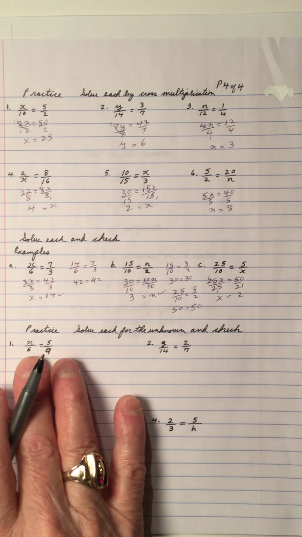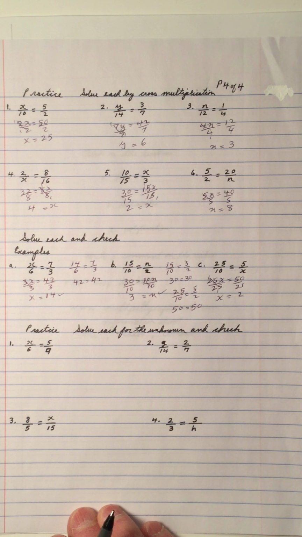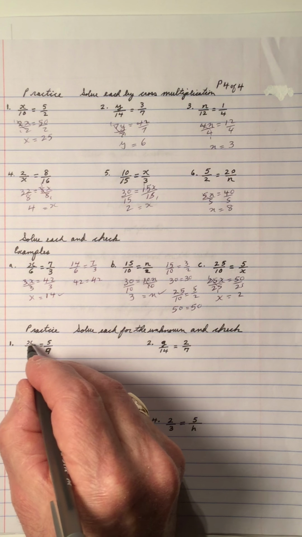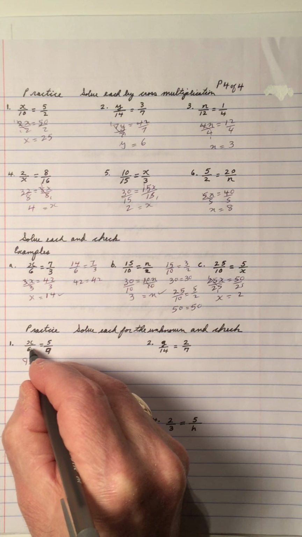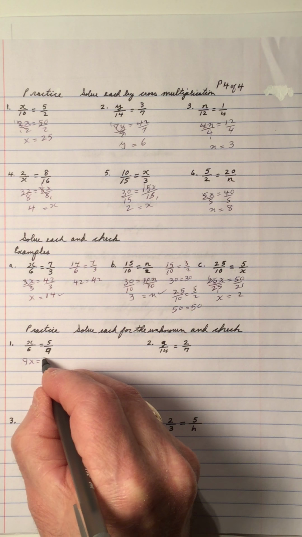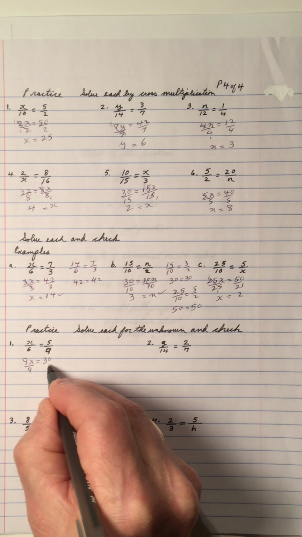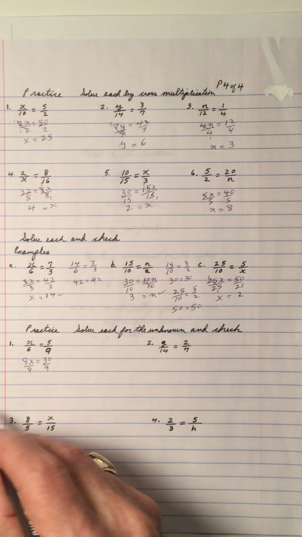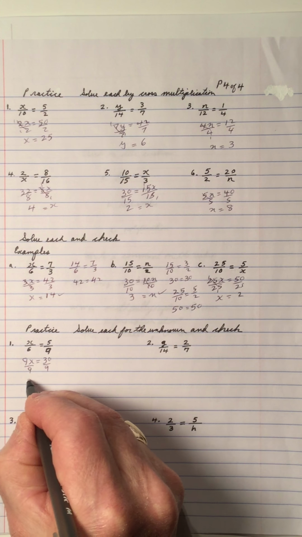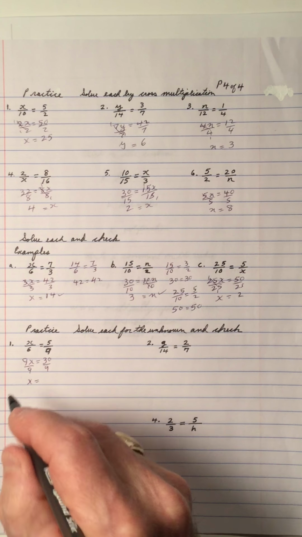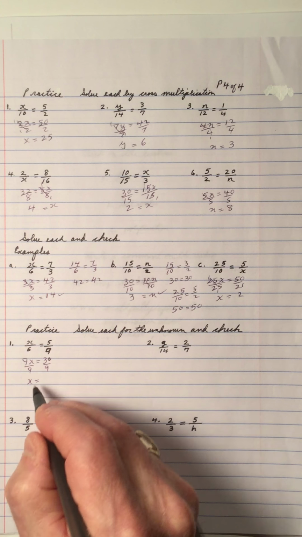So let's practice these. Pause your video and work these out. See if you can get the right answers and check. So x times 9 is 9x. 6 times 5 is 30. And notice 9, 9. It doesn't work out perfectly. Sometimes it works perfectly, sometimes it doesn't. But in this case it didn't.